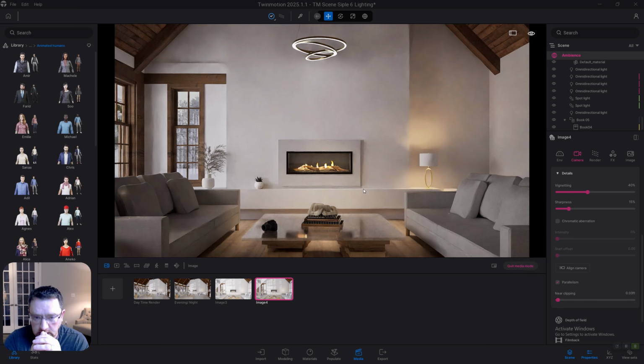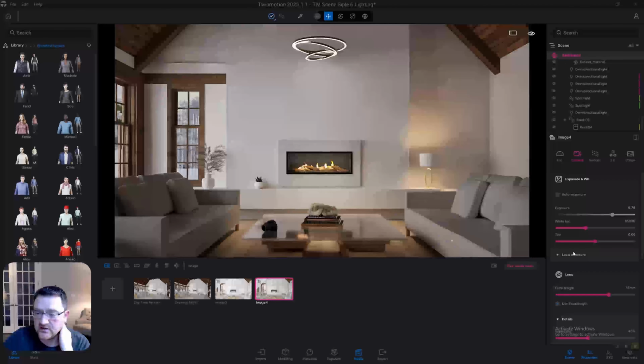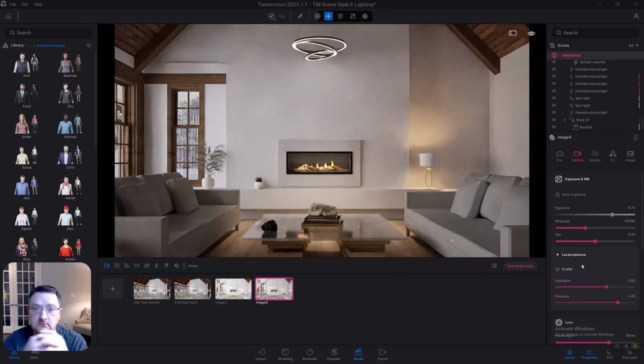I promise you, if your renders look bad, your interiors or your exteriors, and you're like, I don't know what's going on, all of my students this year, this is the exact thing I just taught them. 35 millimeter camera, parallelism turned on, auto exposure set manually, little dash of sharpness, and then you also just want to adjust the local exposure. That's it. It's that easy. Start with that, and hopefully you'll like the results.